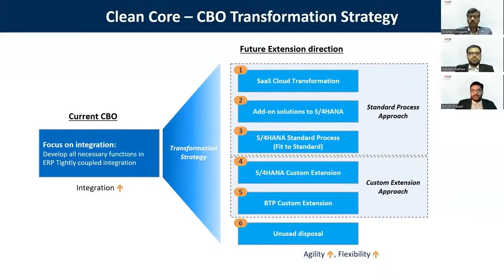And also fit to standard aspect, we have to keep all these three principles. And then fourth, fifth, sixth, these are all the factors where, in transforming my custom objects to cloud ready, definitely I need to understand what all the services I can leverage from BTP from the custom extensions point of view, and side-by-side extensions for S/4HANA. Again, that's going to be on BTP. And again, any code that is not being used in production, for example, we need to dispose of, so that there is no burden on your transformation journey, or also in the cloud-ready aspect. So these are one of the examples of how the CBO can be transformed to the cloud-ready approach.